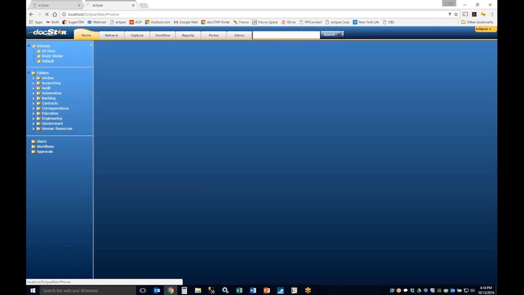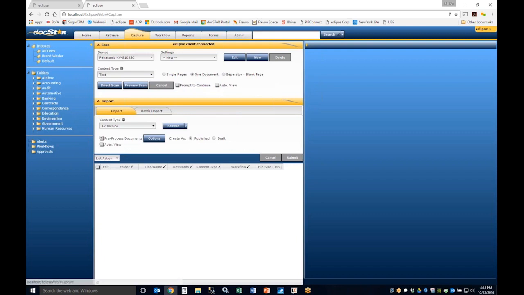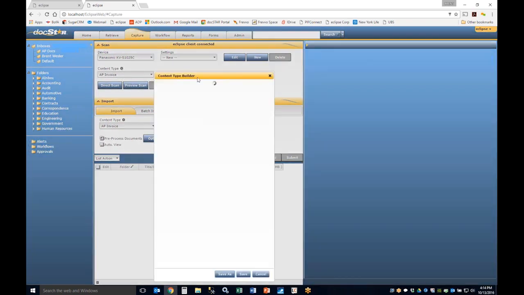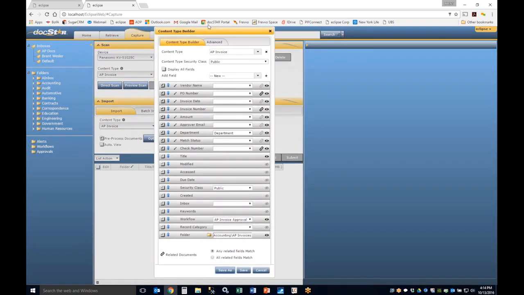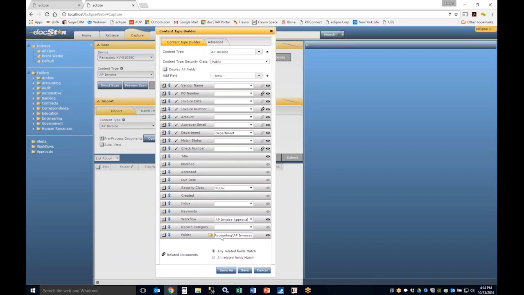All right. So as we now did the user interface design here, what we're going to do now is go through a typical capture, query, edit, and output demonstration. Okay, so the first thing, we're just going to go to our home tab here. You're going to notice I do have the capture tab. I can execute a scan, and you'll notice based on the content type, it's going to tell me where it needs to go. So by selecting content type, you'll see the folder at the bottom. So when I scan in an invoice, it's going to go to this folder.